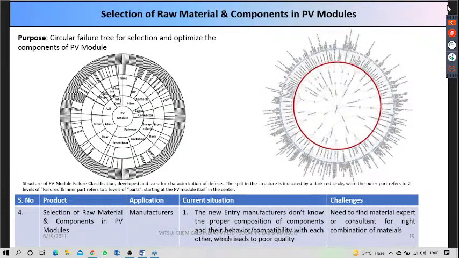And then we have compiled together the history of the failure trees, failures that happened in the PV modules on components. Basically, a PV module consists of a lot of components, as I have shown in my previous slides. So this is the failure tree. Everyone has to maintain the failure tree. Failure is not a dead end. It is just an opportunity for improvement, a betterment to the products. So we should consider failures in a positive manner.